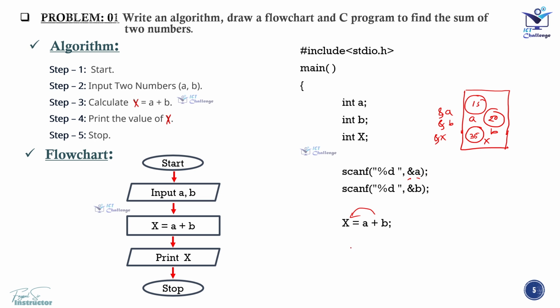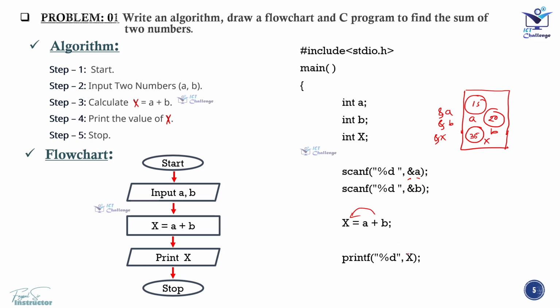So now for this output you have to use another function which is called printf. That means the print function. So in the print function, here also we have to use this %d. That means we have to call the variable, %d, that means integer. Then we need to see the result of this equation. That means the result is located inside of this x. That's why we write here x.